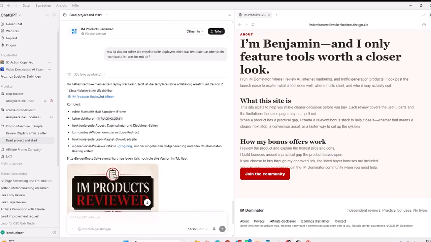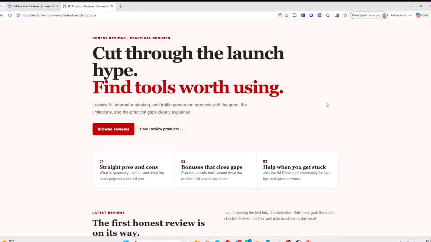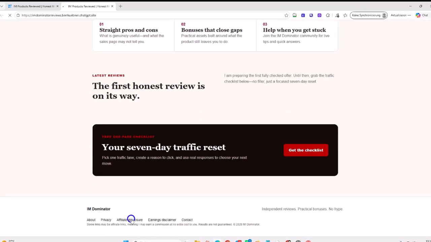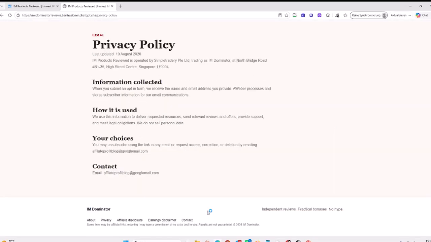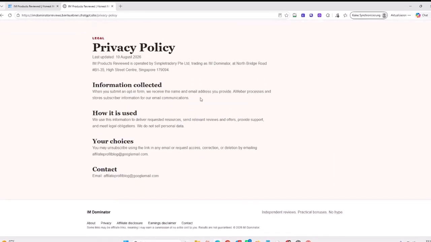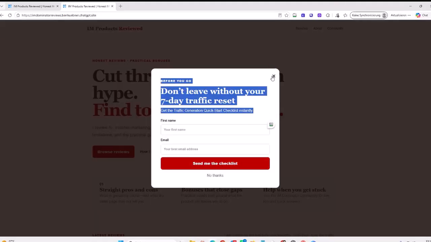The final site that came out is not this placeholder preview, it is this finished page here. Overall, it looks good even though there is no review content on the page yet. The legal links are already working and the required details are filled in. The exit intent pop-up is also ready to capture leads, and that is included in the base setup. That gives you the basic lead capture structure.